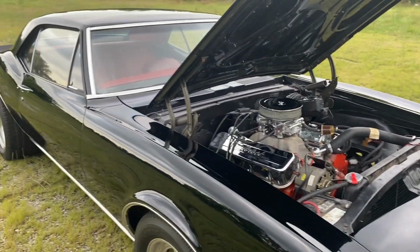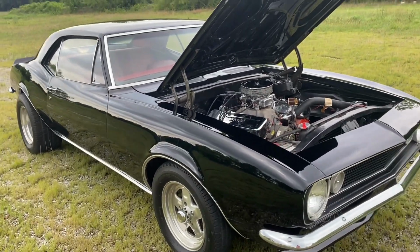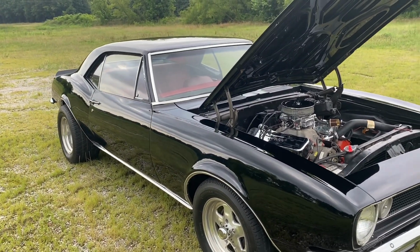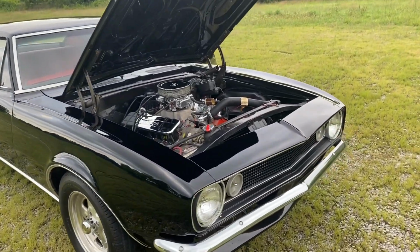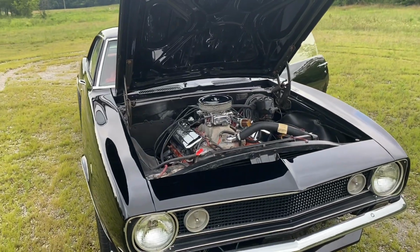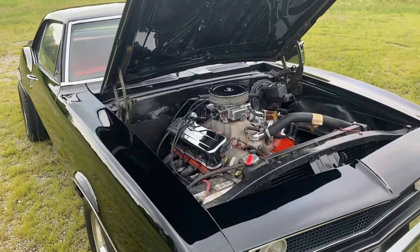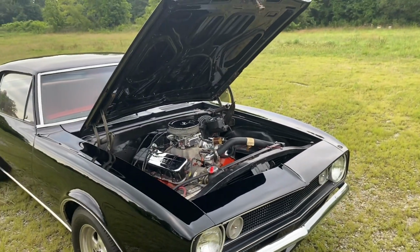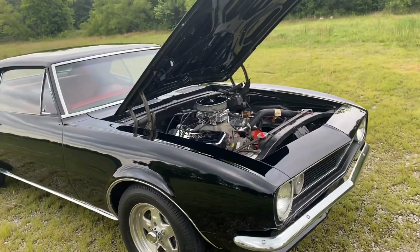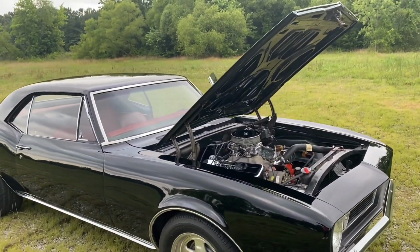This car rarely comes out of the garage. I wash it, I put it back in the garage, check fluid levels and whatnot. I may try to drive it once every 2 weeks just to make sure the batteries stay charged. But yeah, it isn't your everyday driver, really. It's really like a timepiece, even more so for me, because I really enjoyed the same things my dad enjoyed, which led me to doing this channel and getting into cars the way I was. And it means a lot to me.